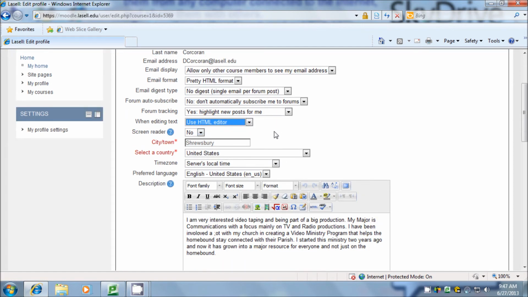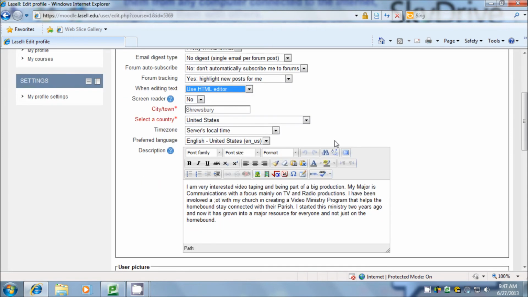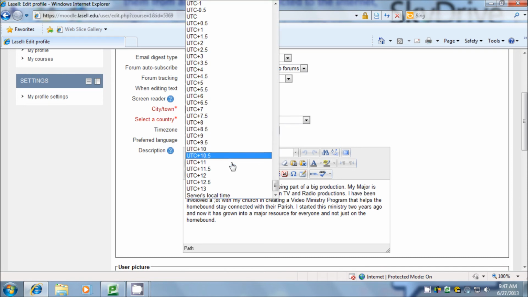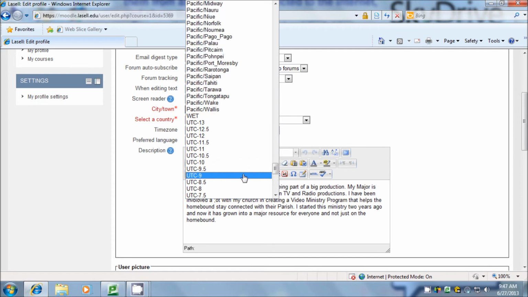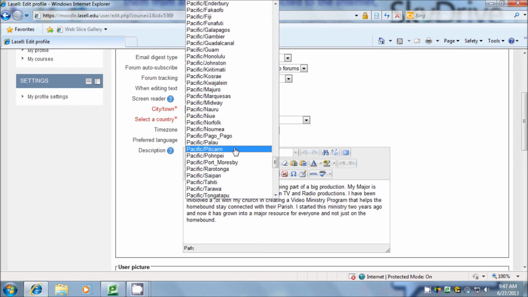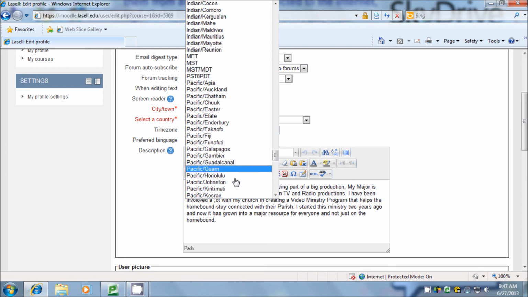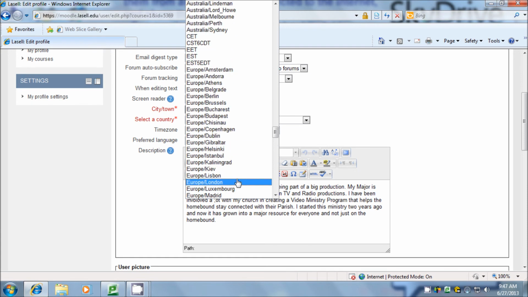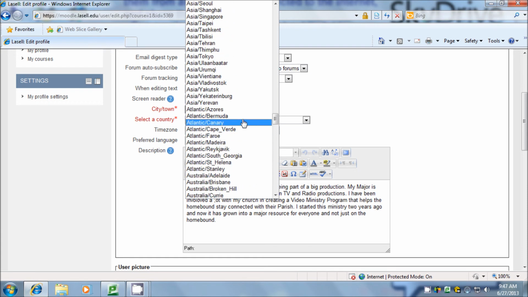And then it will ask for your city and the country that you're in. And if you want to change the time zone, you can do that. When you click the down arrow, all of these various settings come up. So UTC, which is universal time, and then you can go by Pacific, European, Australian, Atlantic, Asian.